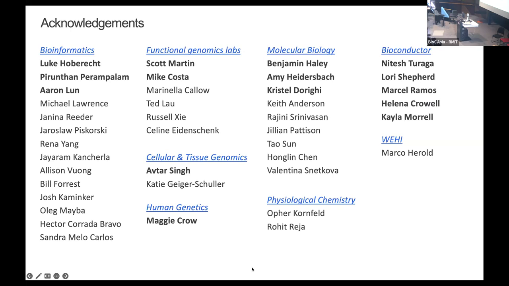Thank you for the talk — that was excellent. I'm wondering if your package can do the reverse: once you've designed your library, done the screen, and found targets you think are enriching your guides, is there a way to account for off-target effects? Because a lot of experiments say if you have 10 guides, five out of 10 might not be as good, and the results are enriched but you don't validate your target. Is there a way to pull out what the other five guides are showing as off-targets — for instance, you're thinking you're hitting gene A but because of an off-target, that guide actually represents target B?